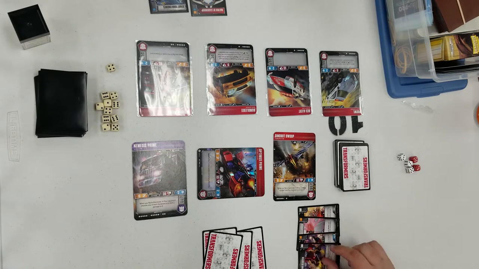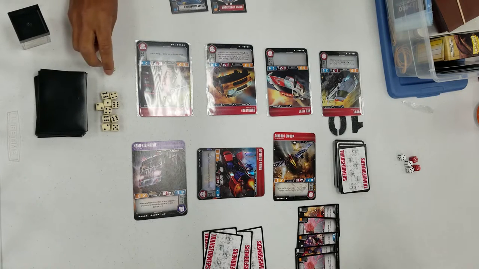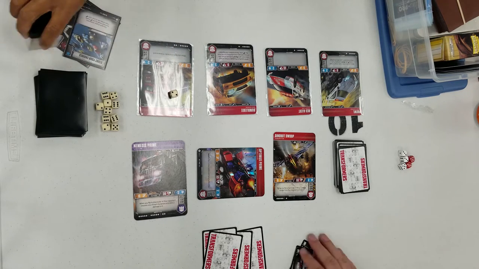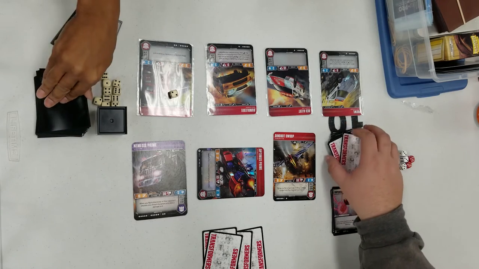Yeah. Doesn't help. Damn. Okay. Oh. Three plus is three, six. And I defend it. So I take two damage because I have four defense. And all right. It's going to scrap. Man, I wanted to play that Matrix. So I draw one.